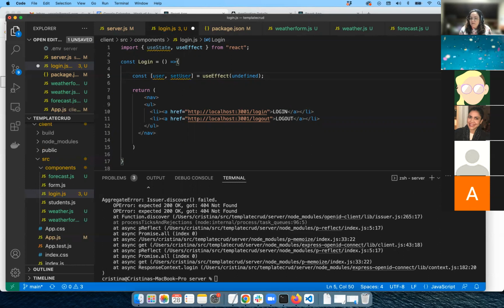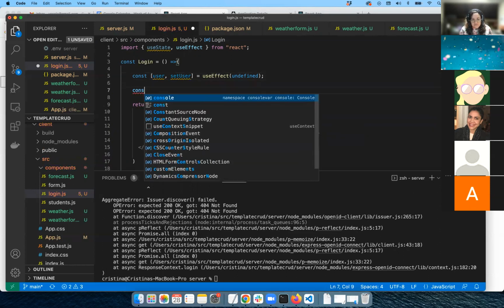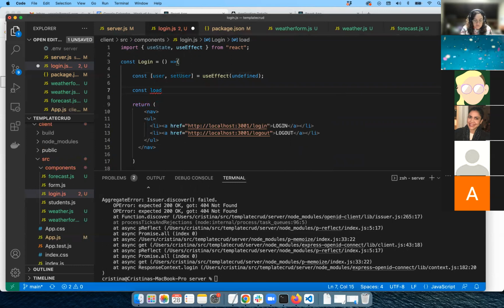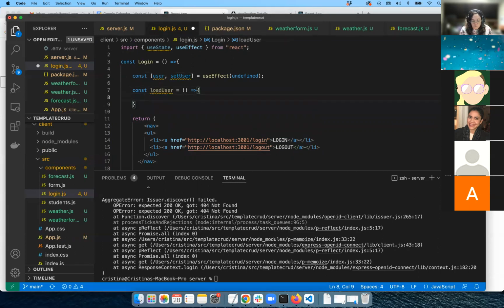And I need the function loadUser, which is an anonymous function that will be doing the fetch.